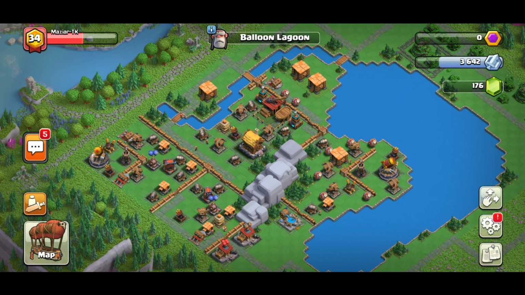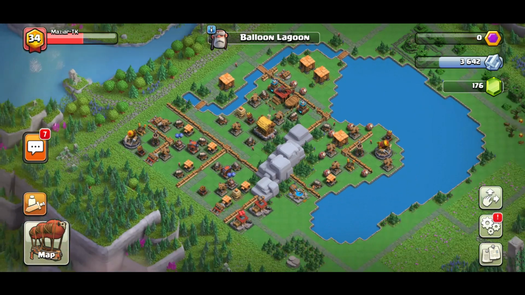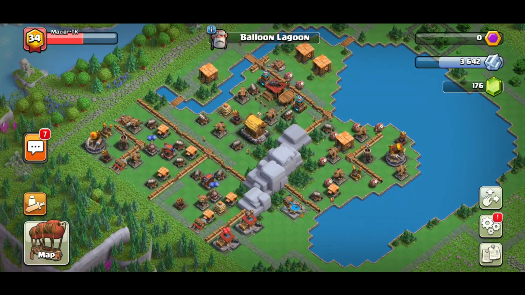Because your district hall is level 2, the bombs are level 2 themselves, so a level 2 bomb will not kill a level 3 archer. This is why I don't like this district anymore. It used to be one of my favorites, but the more capital hall you go, the weaker some of the bases get, and it's just going to be kind of weak.